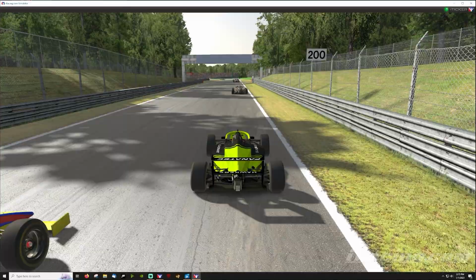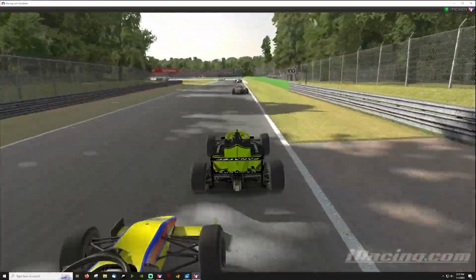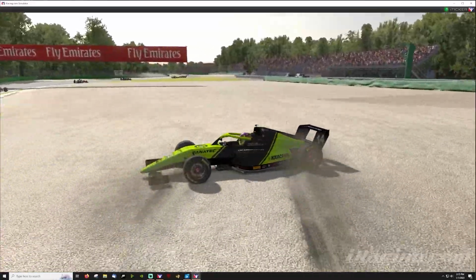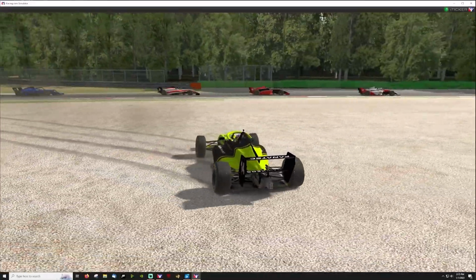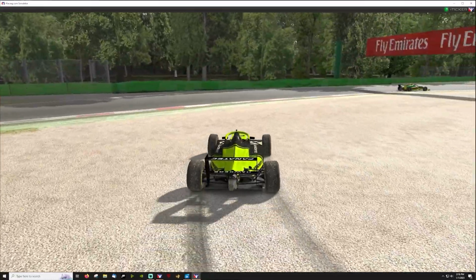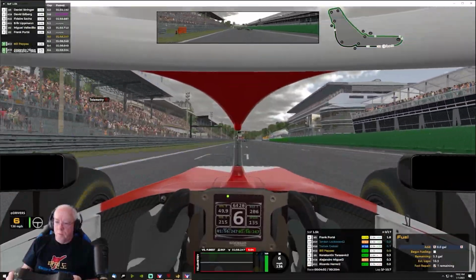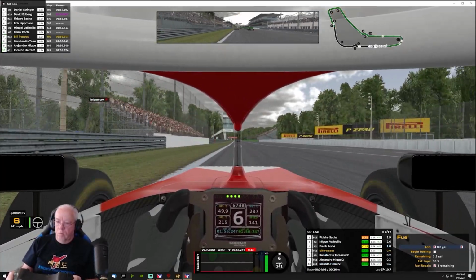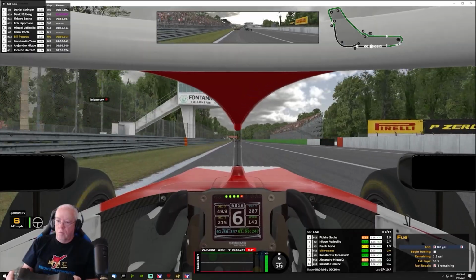And here's JJ. Earlier, we saw him. And he gets a little tap from the number 3. The number 3's a little bit aggressive here. Yeah, we've already had a couple run-ins with him. Here we go. We're back to lap number 3. All that happened in the first 2 laps. And now we're in P7.